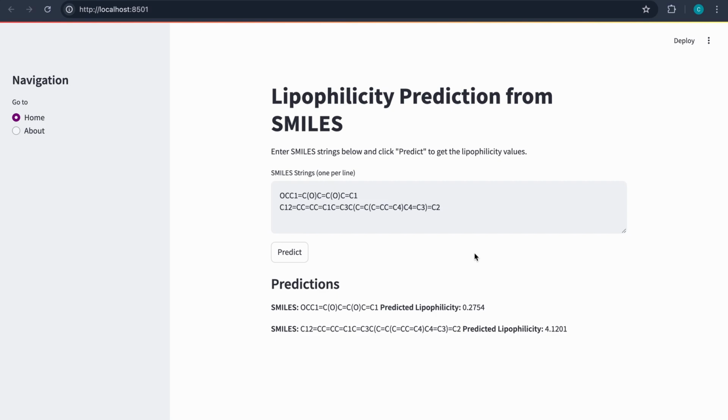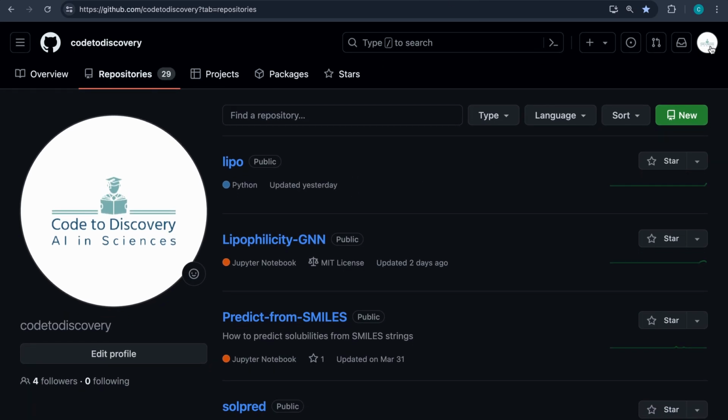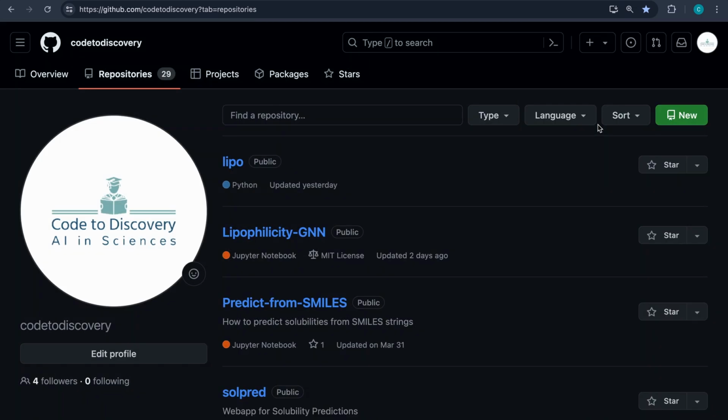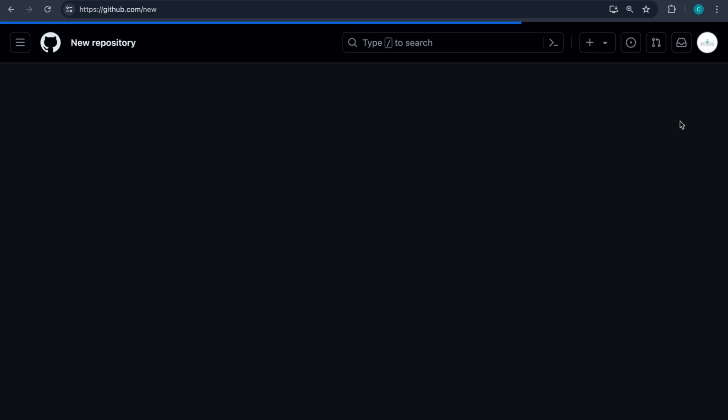Now we want to launch it on a server, on a Streamlit server, so on a cloud platform. So what we need to do first is, I'm on my GitHub repository here. I'm going to go to my repositories and New repository.